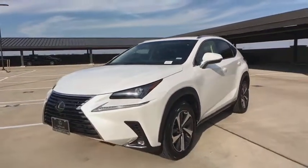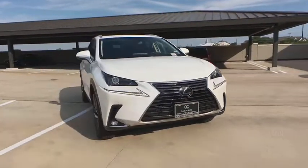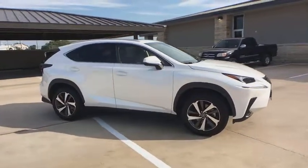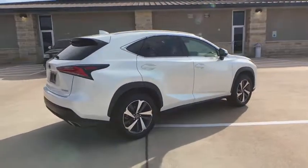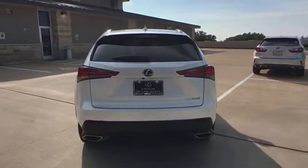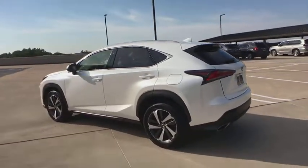Looking for the right vehicle? Check out the 2019 Lexus NX. The Lexus NX is sculpted to look nimble while hinting at the incredible power concentrated inside. The interior of the NX directly evokes the premium urban feel of the vehicle, combining the structural beauty of a high-performance machine with the material feel that maximizes luxury and functionality.